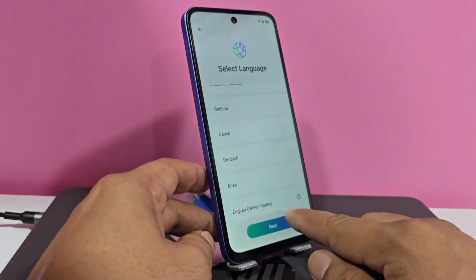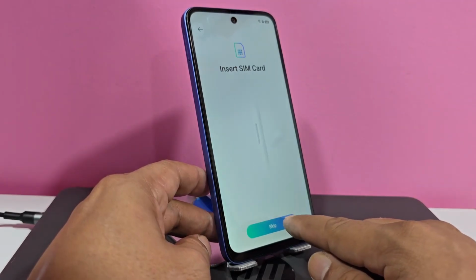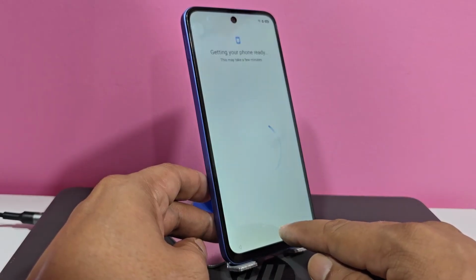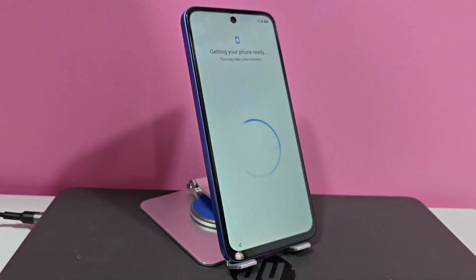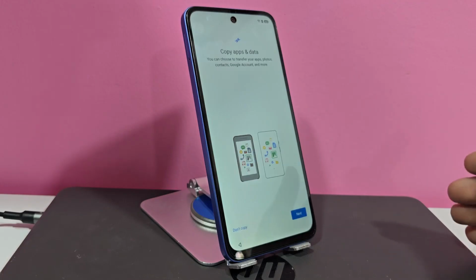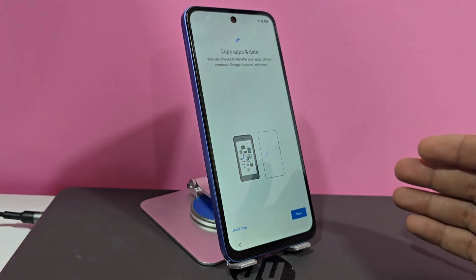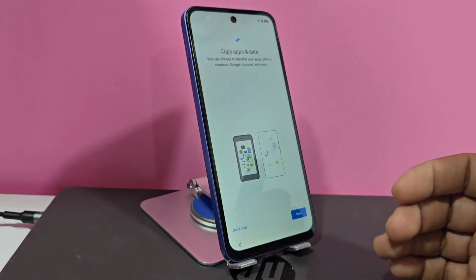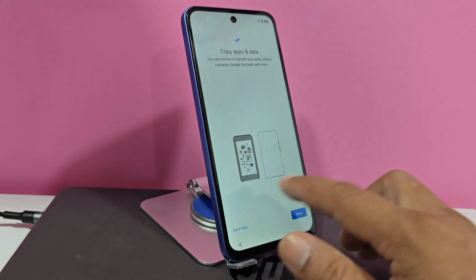Let's click on Next. Next, we click here, we click Next. We click Next and now we'll wait here until we arrive where we see the option to skip or bypass the Google account. But when we do this process, after recovery, our phones always end up with some errors. How do we fix these errors on our phone? At the end of the video I'll explain what you're going to do to completely correct the error.